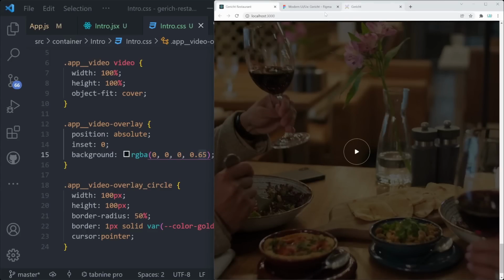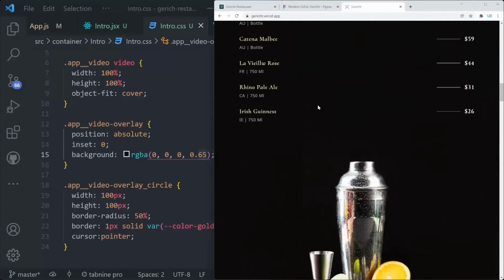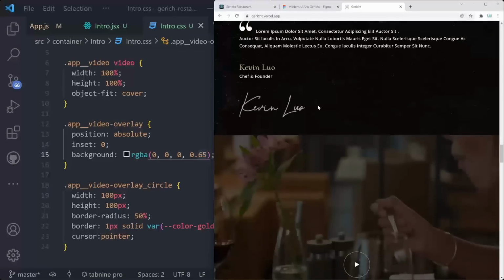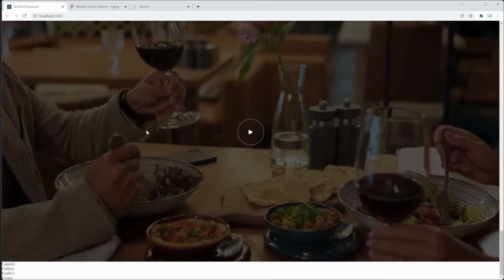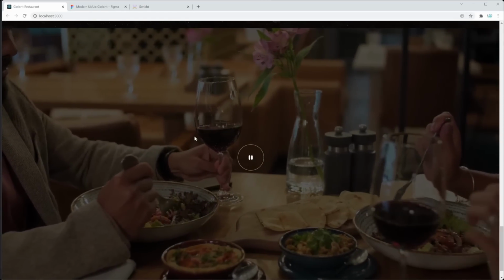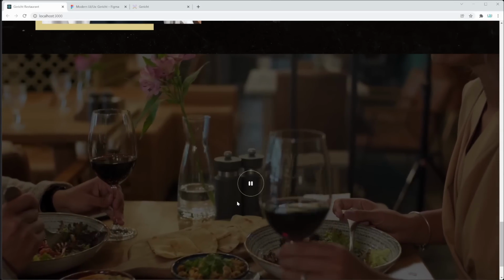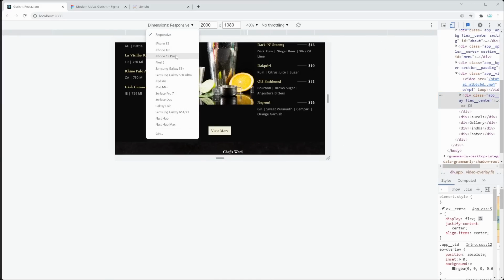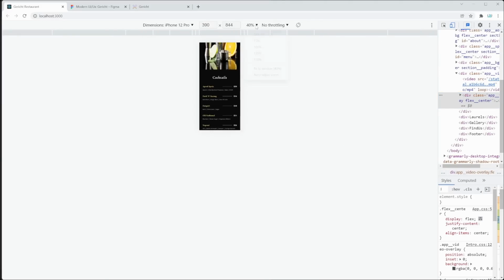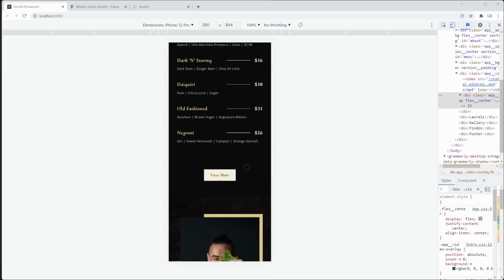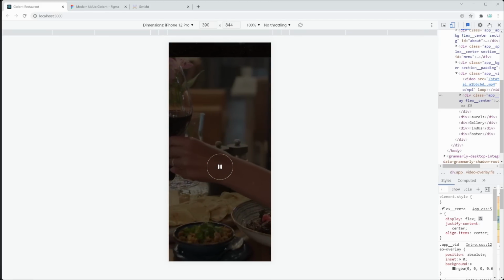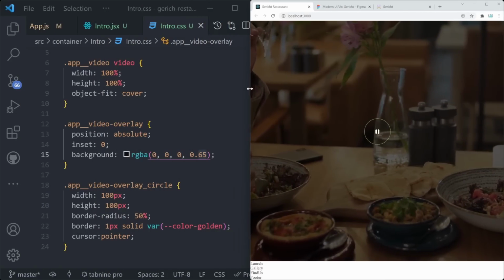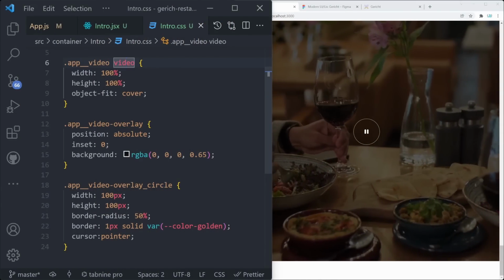So now let's go to the deployed side, scroll down, and see how it looks. This is how it should look. And on our own side, it's looking great as well. Let's expand it to the entire window. And we have a large video. Let's see how it looks on mobile. If we go to inspect, iPhone, make this just a bit bigger, scroll down, and there we go. It's looking great right here as well. Let's collapse this just a bit. And with that said, our video section is done.